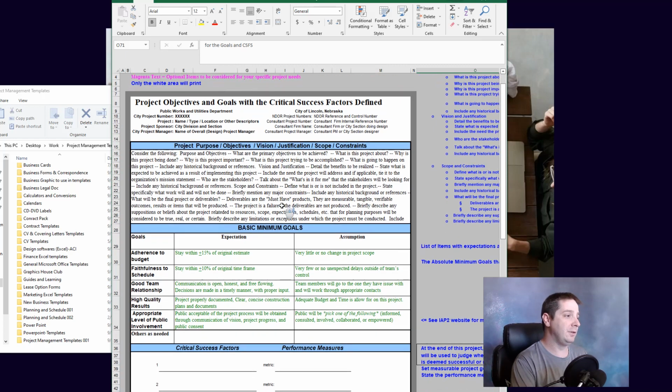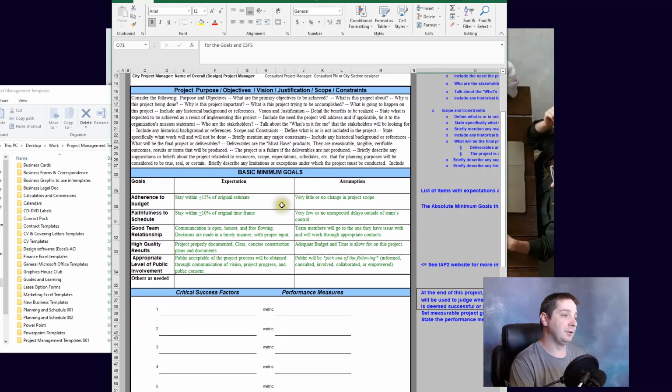When it comes down to it, the other thing you're going to need to define your basic minimum goals is what your adherence to the project is. Are you going to keep to like a 50% of the original estimate and provide the original estimate in here? I would keep that as it is. This is all good information. If you want to change it to whatever, maybe your business requires you to be much stricter to a budget.